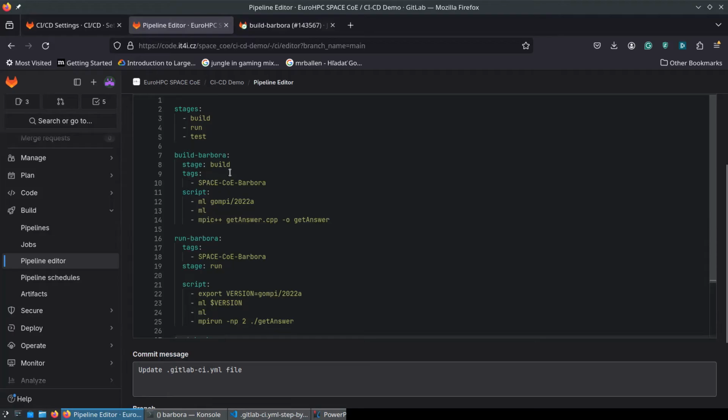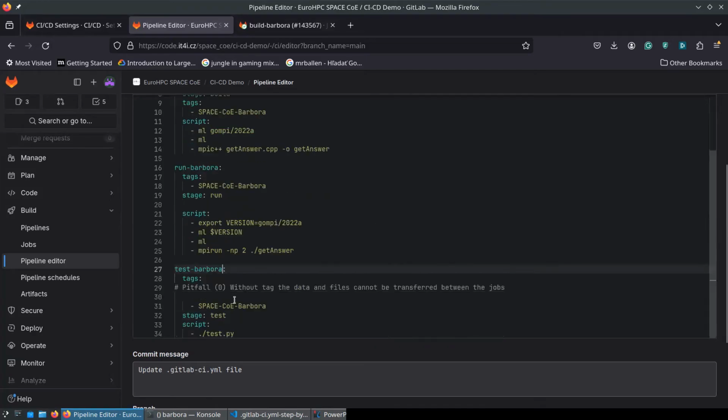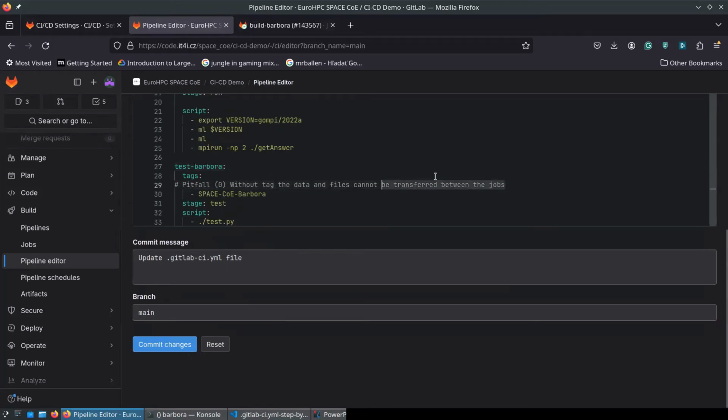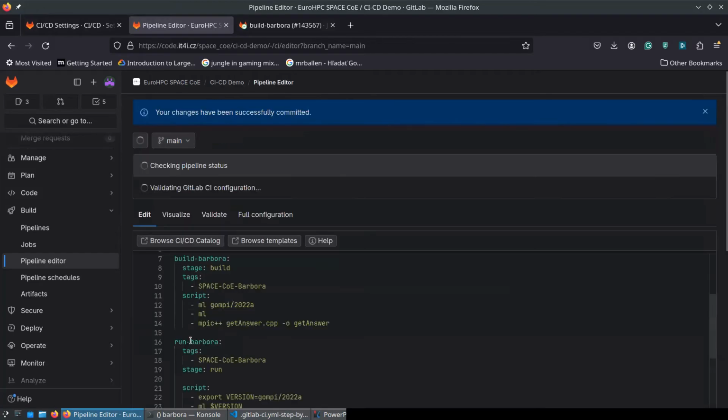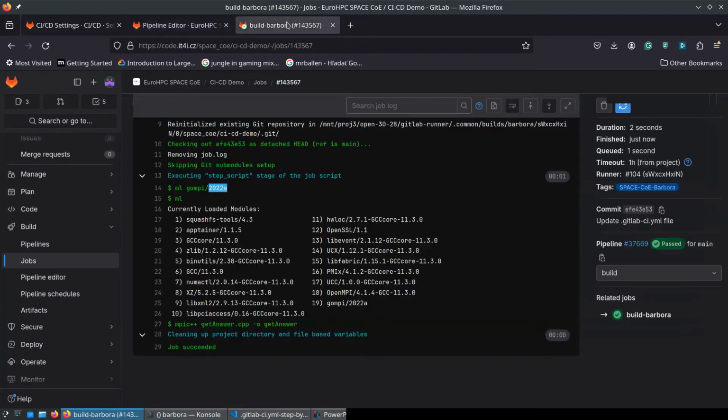We have a build stage where we build our executable. We have a run stage where we run the executable. And we have a test stage where we test the results. So we run it this way. It shouldn't succeed.